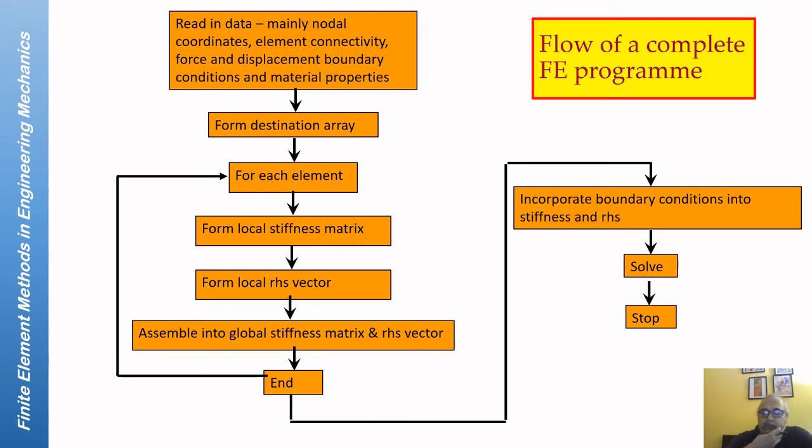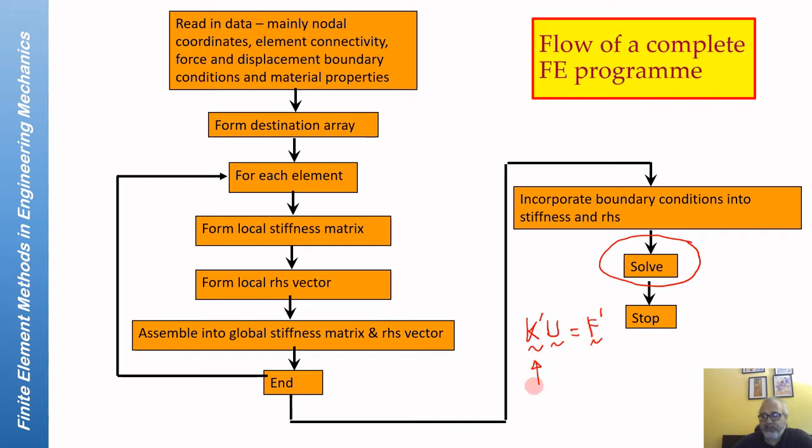Okay, at the end of previous week's lecture, we had looked at this flowchart, and this sort of describes the flow of a complete finite element code. We had gone through all the steps for the truss except for this particular step, which involves the solution of the modified stiffness matrix, modified after applying the boundary conditions, and the modified force vector.